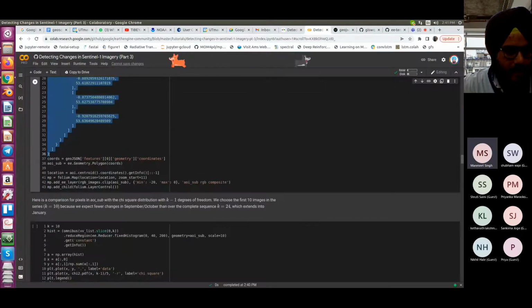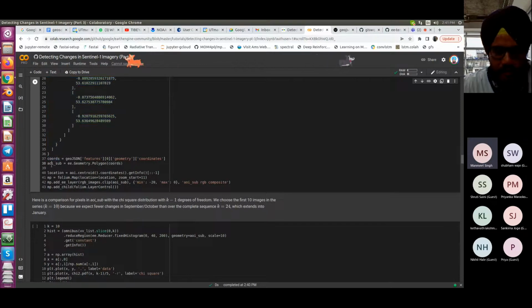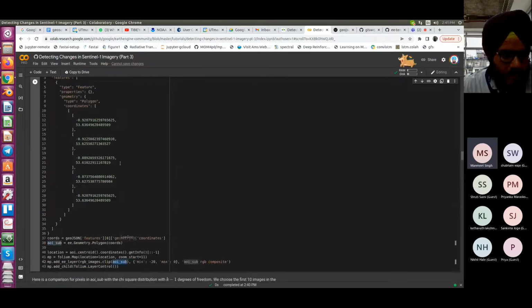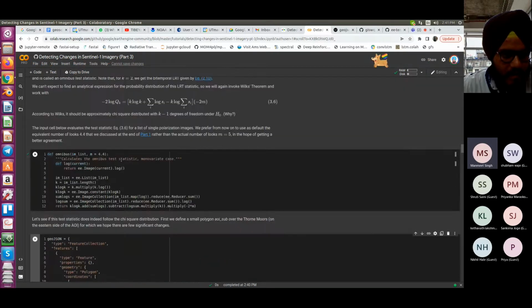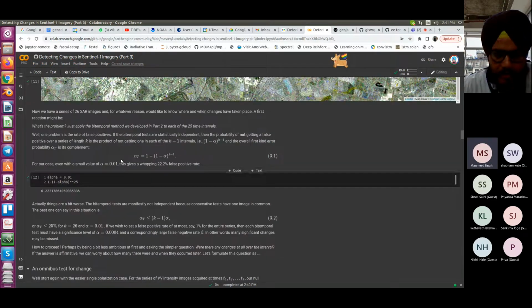Then we extract the coordinates of the area of interest, take the location, create a folium map object, and add the RGB images clip layer to the map. What are the RGB images? They are nothing but the 10th, 11th, and 12th images.